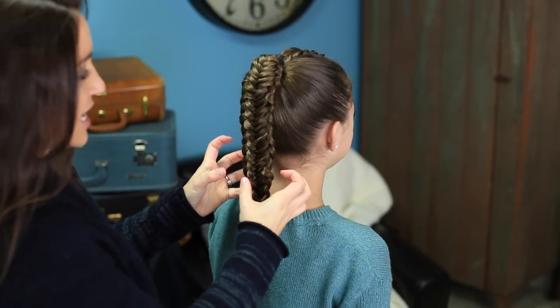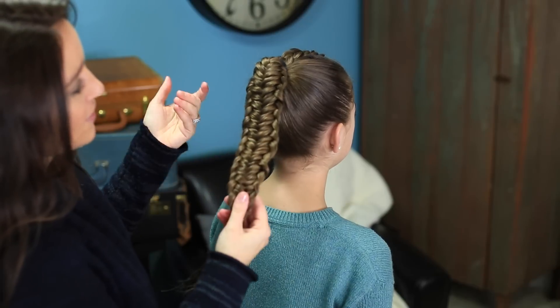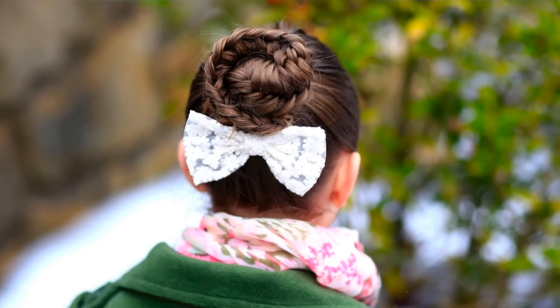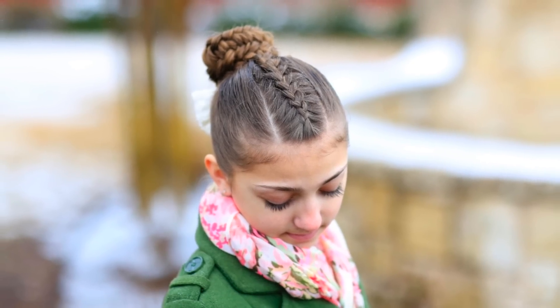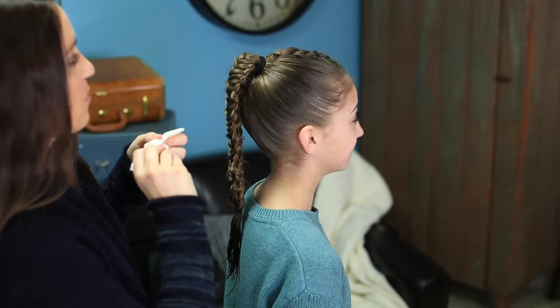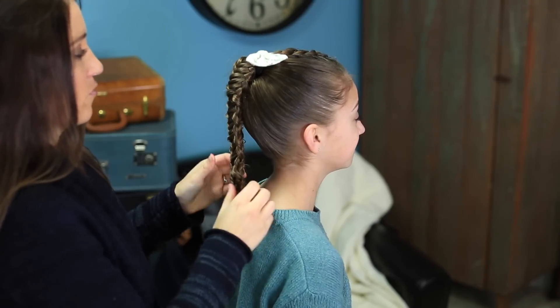Now one of the best parts about this hairstyle is that it's great for athletics. The braid is really tight and so it's going to hold really well. You've got the hair all slicked back — you can see that I even styled it on wet hair, and it would also look great on dry hair. One thing I think would be really cute is to just take this and loop it up and around, then tuck those ends under and have a really fancy bun. That would be really awesome, especially if you had all those ends tucked under because it would look like this giant fishtail bun. So if you're a dancer and you have to wear your hair up, that's a great option as well. I'm going to leave it down since we're not dancing today and just pop a cute little bow into the top right here for a little accent.